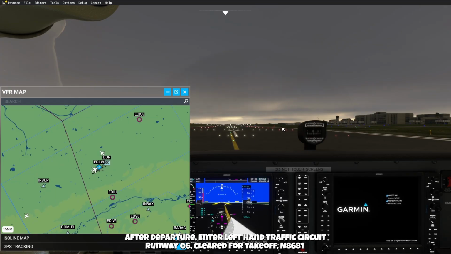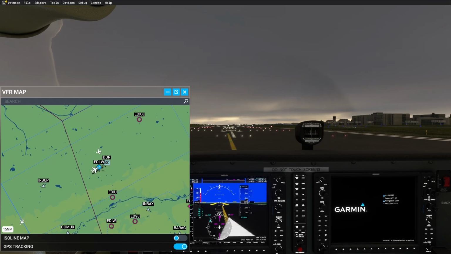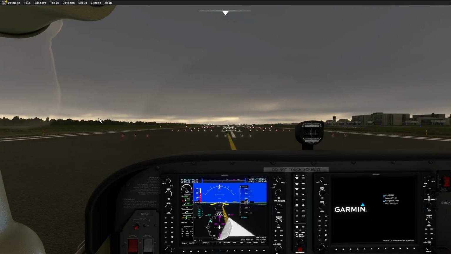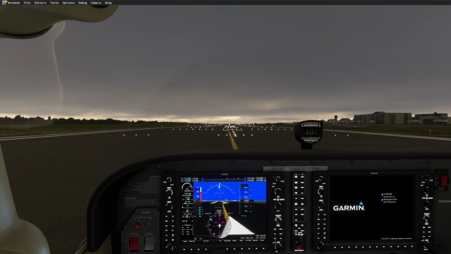After departure, enter left-hand traffic circuit for runway 06, November 8681, cleared for takeoff, runway 06, 8681. Apologies. Okay, just messed up that a little bit. Gonna be using this for reference on the other tab. Delta Bravo Charlie, downwind 06 for full stop landing. Bravo Charlie, roger.